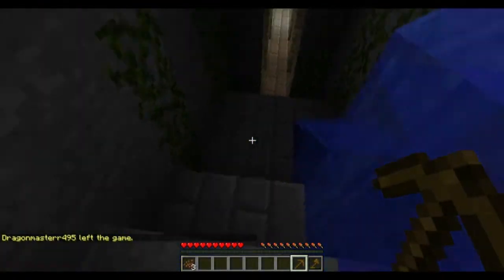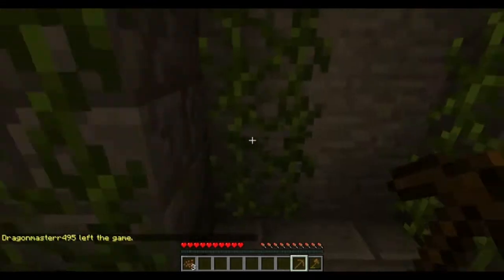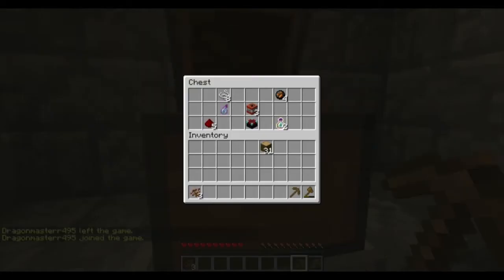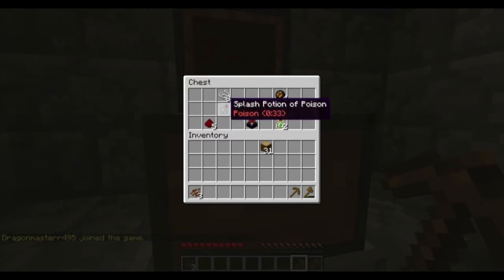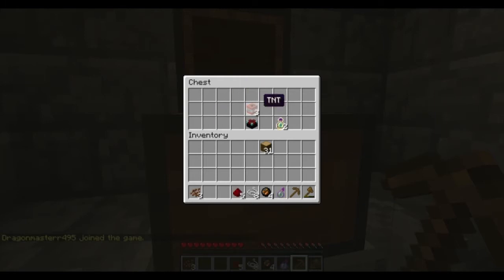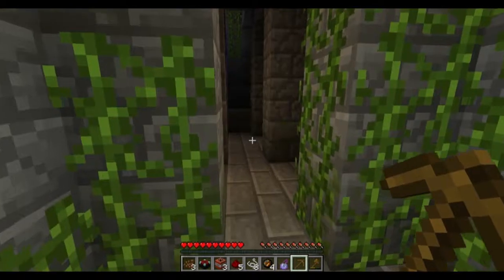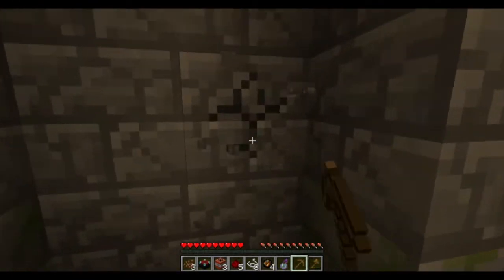Am I supposed to go down here? Yes, please. Okay. I don't know if there's monsters down here, or if it's just... Oh, wait. I'll get torches. Ooh, TNT, an enchantment table, redstone, a splash potion of poison. Grabbing that. And a fire charge. A fire charge? Interesting. Oh, no, I'm lost. No, I'm not. I'm good.